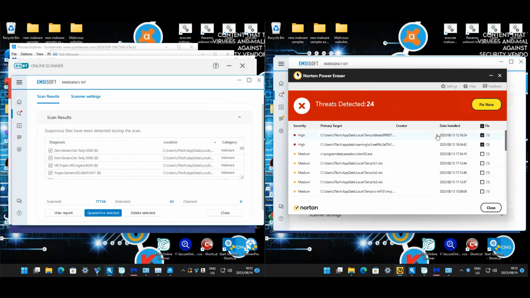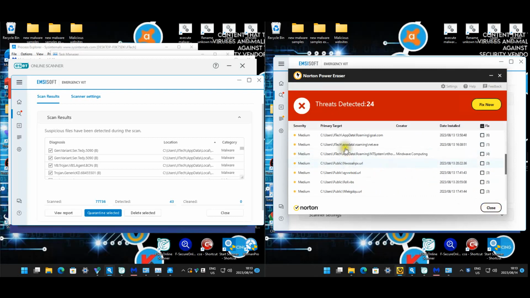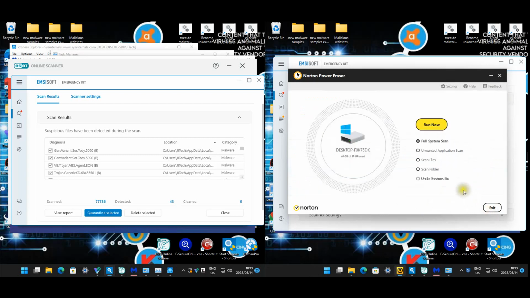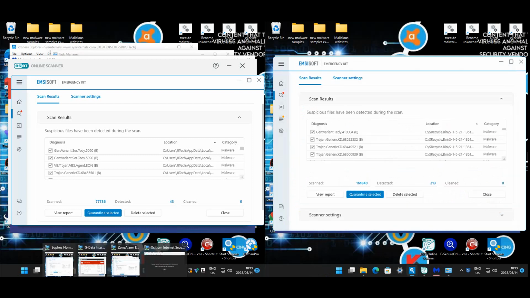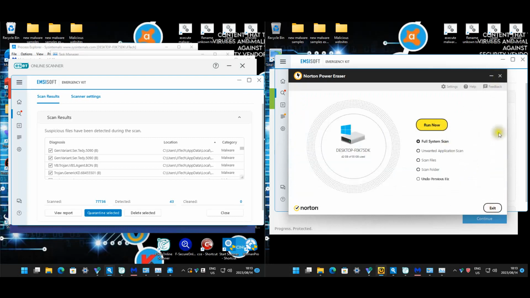Okay, for Sophos, it seems like we've got 24 issues. There's that client32 that we saw in ProgramData, update, the Roaming, Local Temp, AppData Roaming, that net.exe, Local Temp Roaming under Public. So we've got quite a number of issues here on Sophos. If we hop over to GData, it seems like we've got 16 problems. Update, Local Temp, Roaming, update Temp. It's that pass.exe that we saw with Heatmap Pro. Scheduled tasks, and yeah, okay, cool. So we've got a couple of problems there.